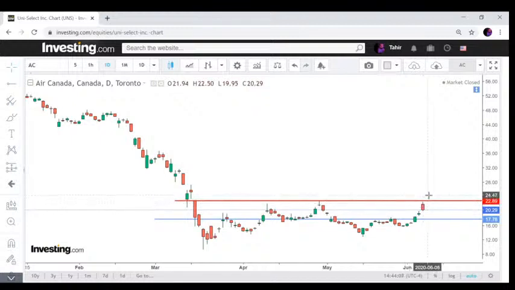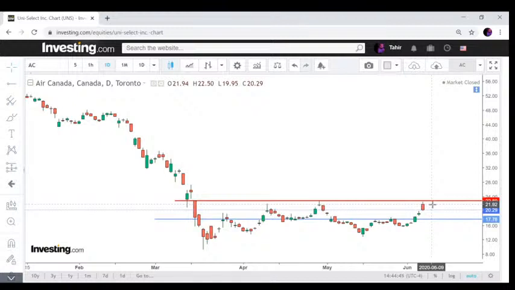If it crosses this resistance level and makes a candle above this, I mean the closing price is above 22.89 on Monday, then we can say, okay, yes, it has crossed its resistance and there's a chance that it will go further up. But on the other side, if the closing is less than 22.89, then I think it will start its downward journey from here, as depicted by this trend which happened last time too. So it is very important to see the movement on Monday.